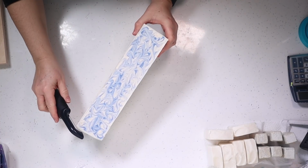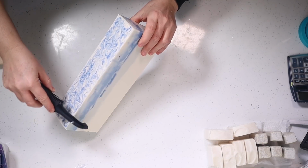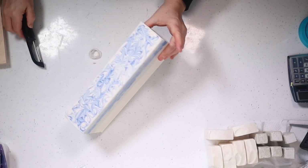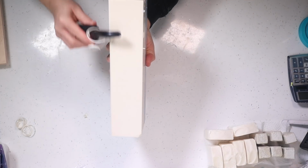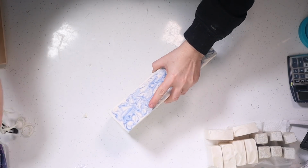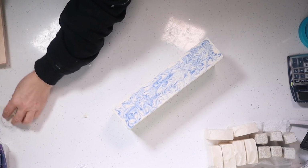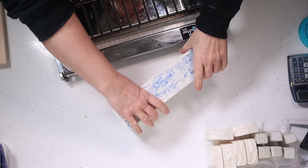So then I always just go over the edges with a vegetable peeler. That just saves when you're beveling your edges, having to do each of those individual short sides. So doing it now saves you a little bit of time. And then in with my soap cutter.